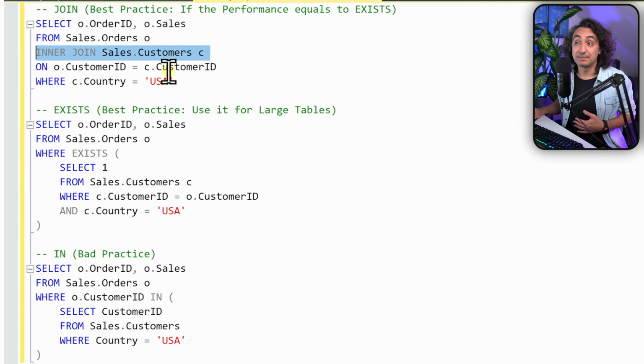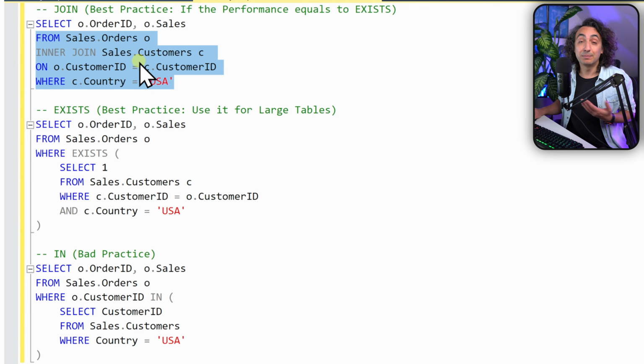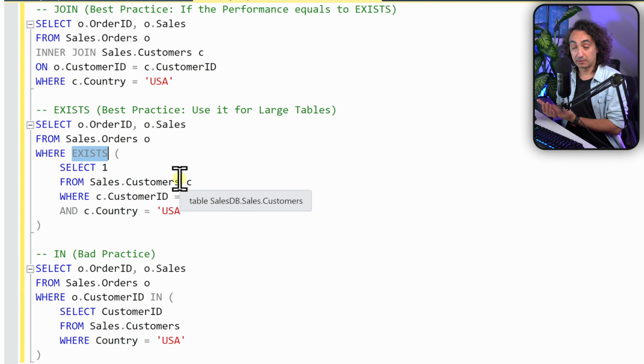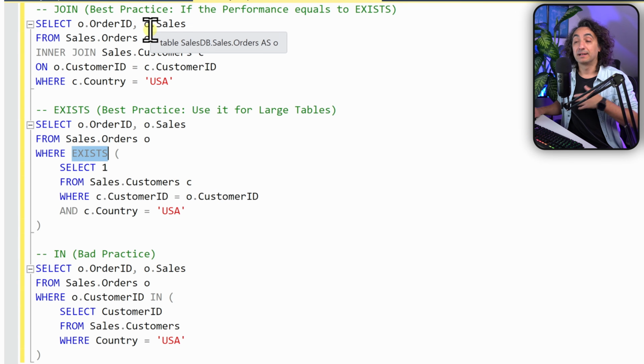And as well, sometimes SQL has to deal with more rows because you might introduce duplicates as you are joining tables. And this will not happen using exists. So for some scenarios, if you are using exists, you might get better performance than using join. But everyone agrees to not use the in operator.